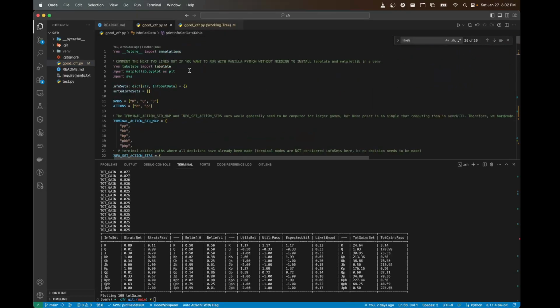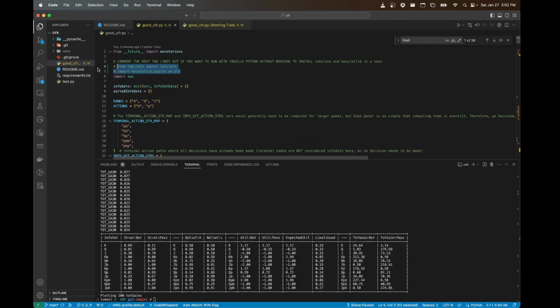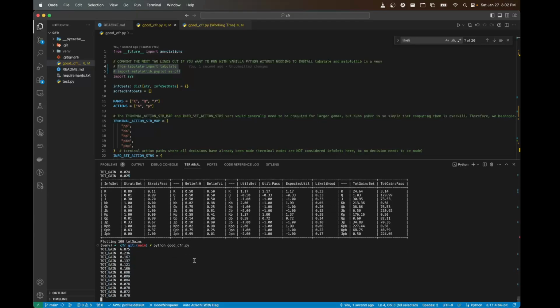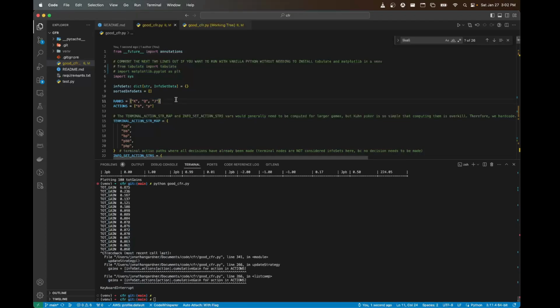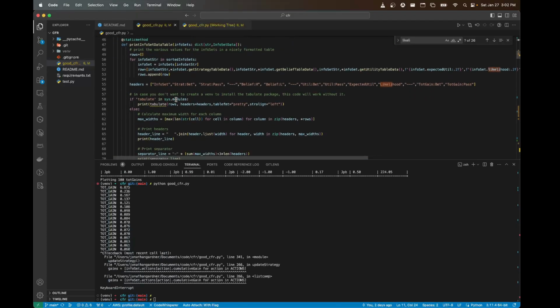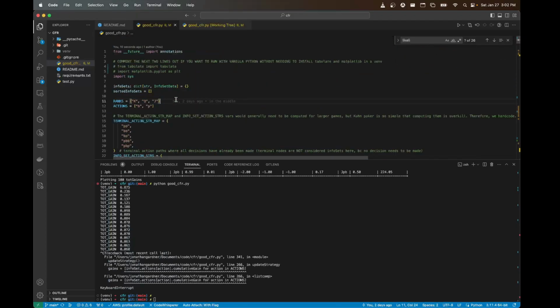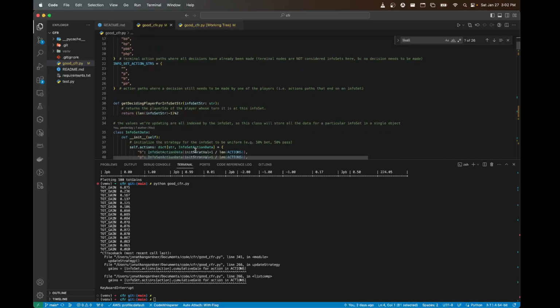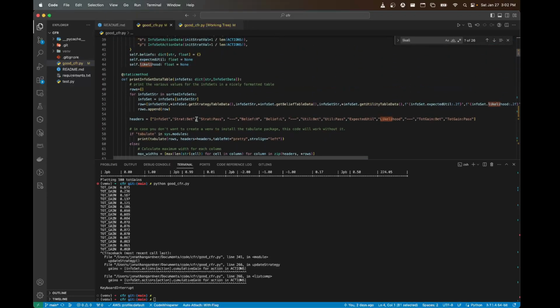So if you don't want to install these two packages, you can just comment them out and the code should still work. Yeah, the code still works even with them commented out, and it'll print out a decently formatted table, but I prefer to keep those. So anyway, let me finish explaining this.